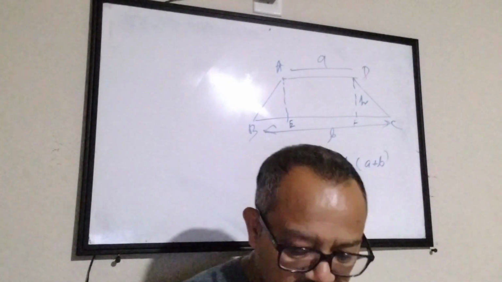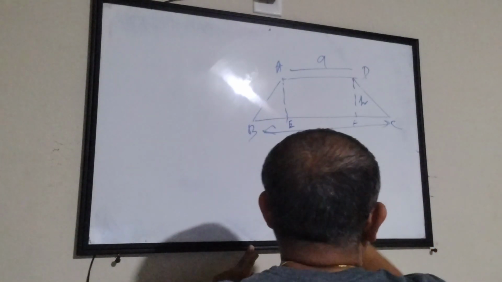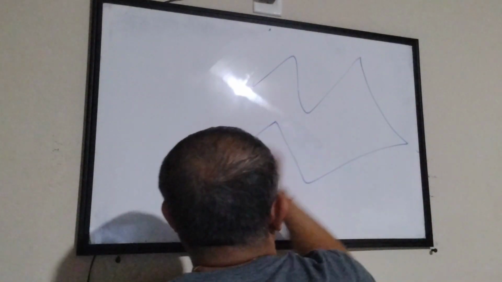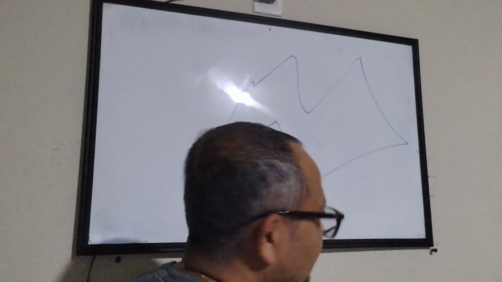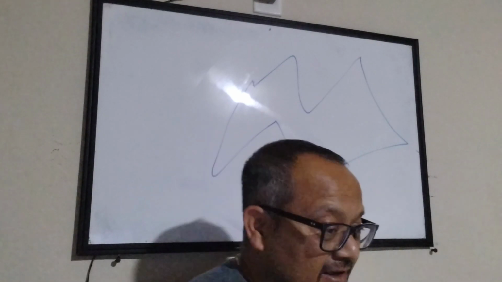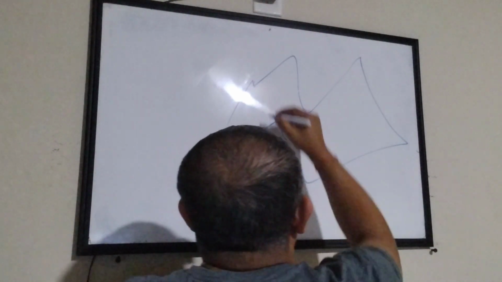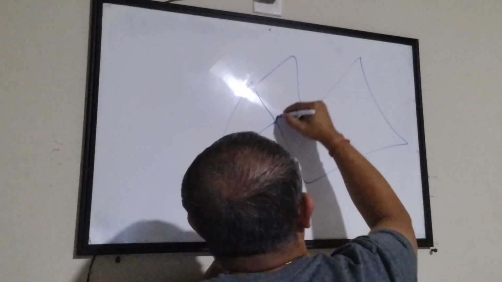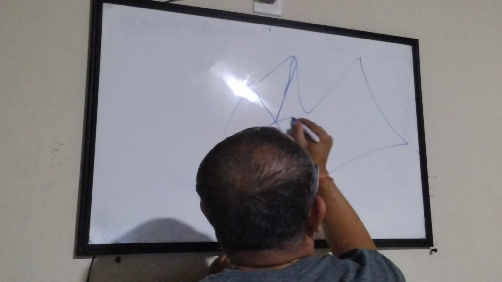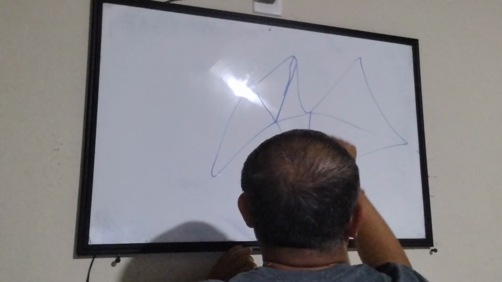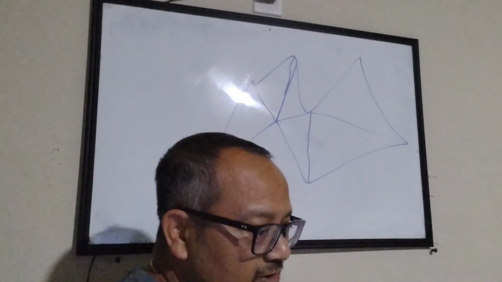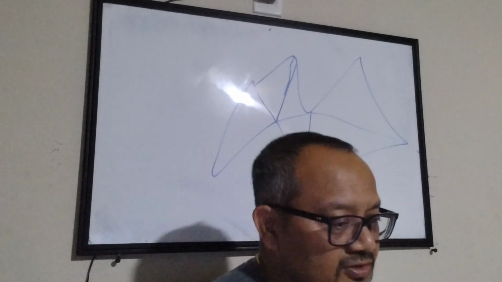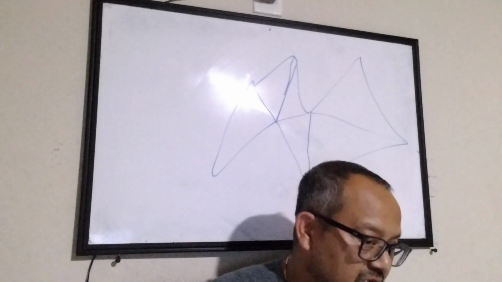Any shape that you talk about, you can break that into simpler shapes and find out the area of the composite shape. Let's say if I say find out the area of this shape, you just have to make easy shapes out of it. You just have to connect all the corners, and that splits it into easy looking shapes. You anyways know the formula for finding the area of these triangles. Find out the area of all these individual triangles and add them together. So that's where the concept of composite shapes comes into the picture.